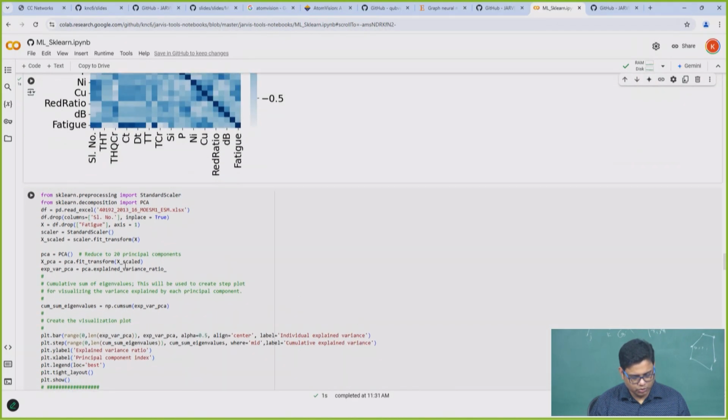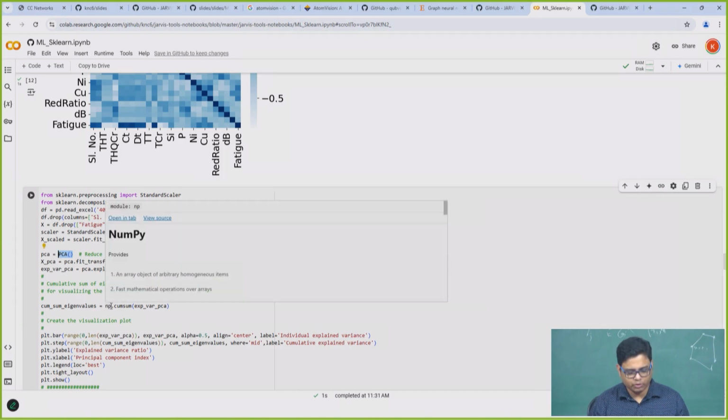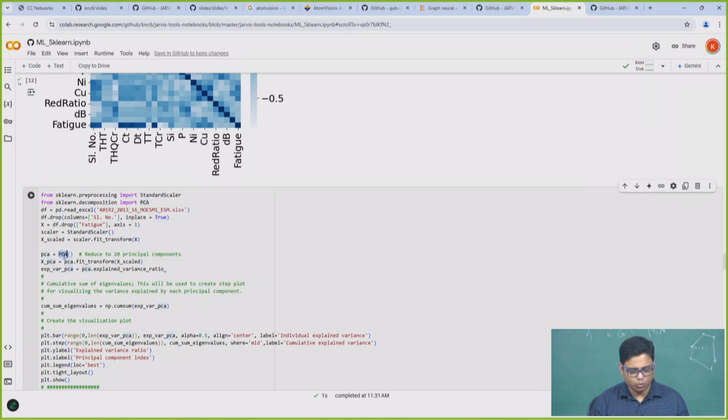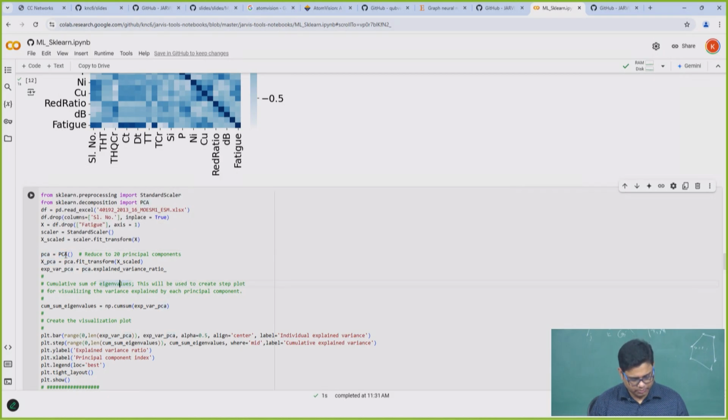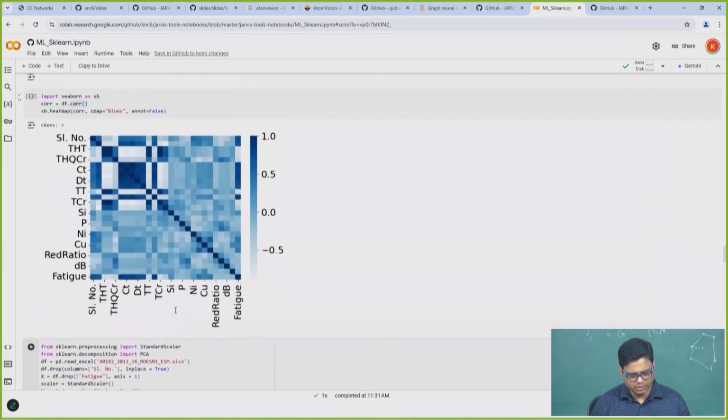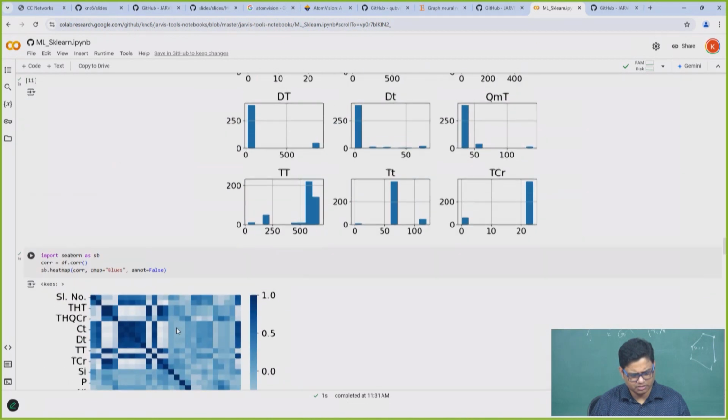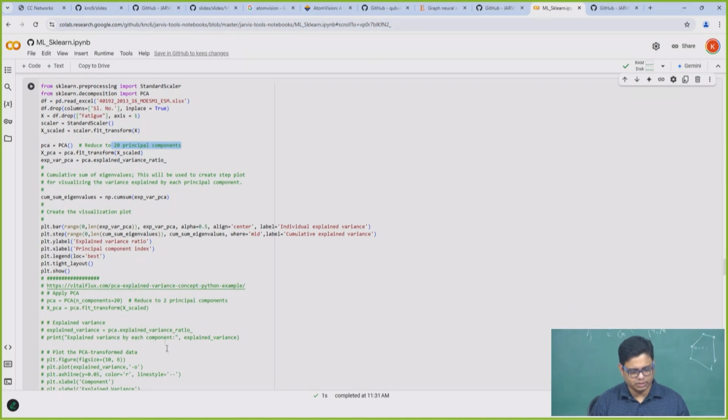And then you can also do principal component analysis. Principal component analysis is a way to transform n degrees of data to a reduced dimension of data. And do I have some explanation here? If not, you can read about this. The default is 20 principal components. Here I think we have 27 something features, and we're trying to reduce into 20 dimensions.